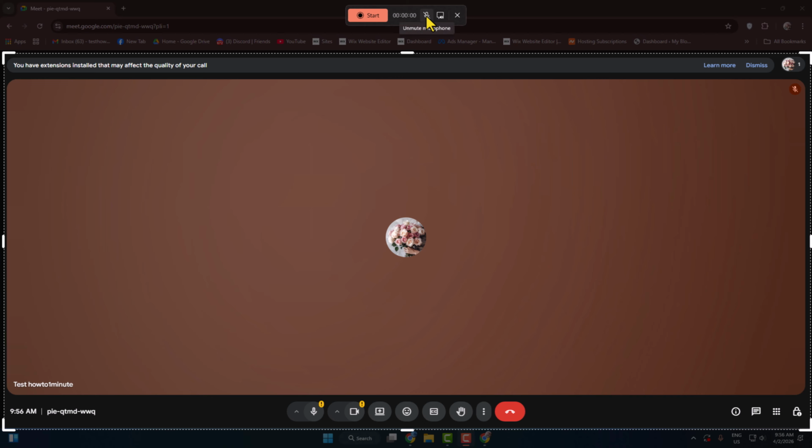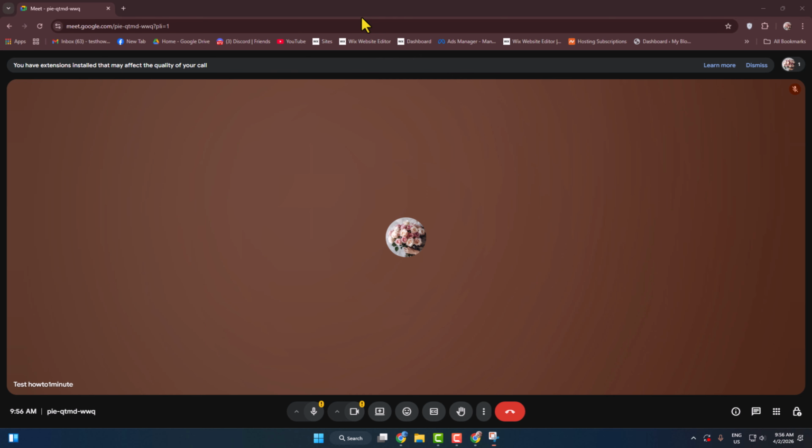microphone here. So unmute your microphone, and to screen record with your desktop audio or output audio, make sure to unmute this desktop audio option. Now all you need to do is click on start, and after 3 seconds the Snipping Tool will start to record your entire screen with your audio.